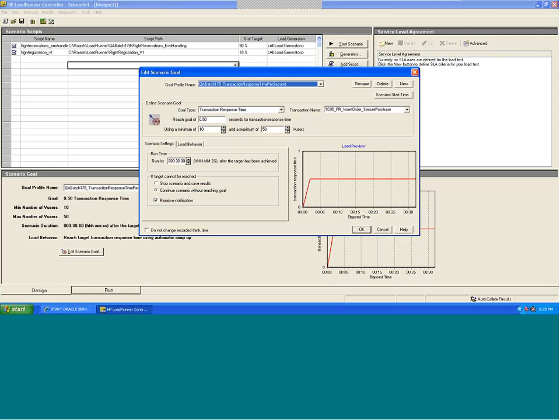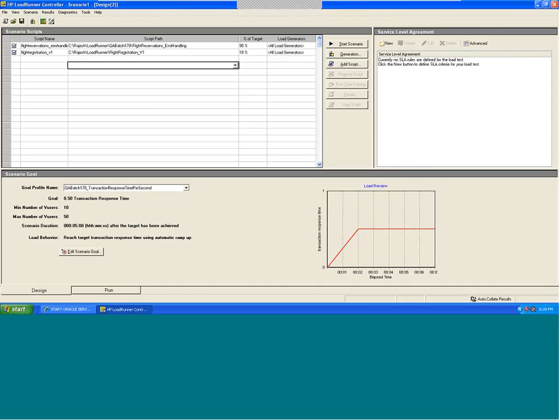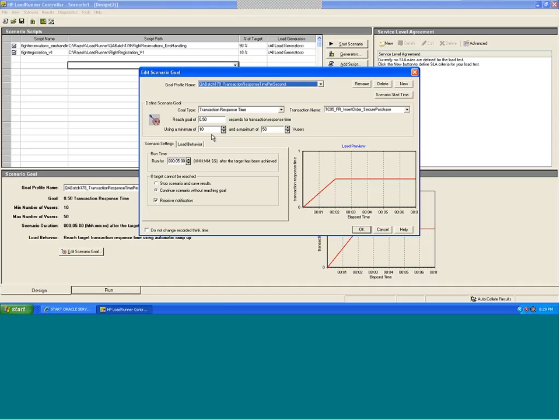Let's scenario, I'm going to change this. I don't want to run it for 30 minutes. We don't have so much time. So I'm going to run it for 5 minutes. 0.5. Run it for 5 minutes. I'll say okay. And let's keep it 30. We will stop it whenever we want.